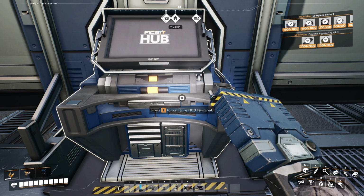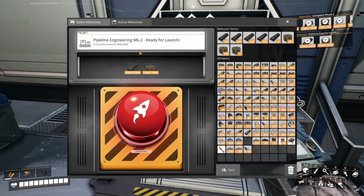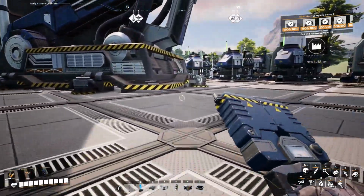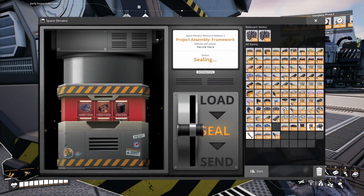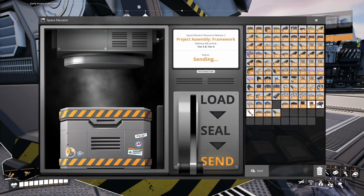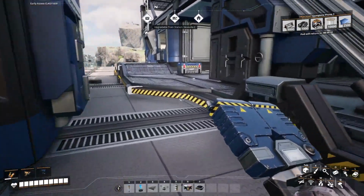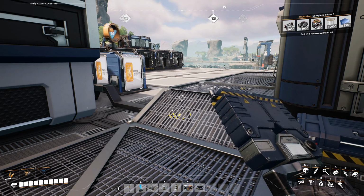Hey everybody, welcome back. So first off, we are actually going to complete a few things. One, we're going to do Mark II pipe logistics. Two, we're going to run right over to here, and we're going to seal and send the first set of project assembly. There we go. And there we go. Now we're going to make our way over to our steel factory because I want to show off what we did over there. So I will see you when we get over there.